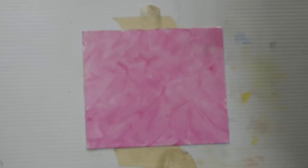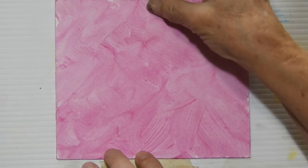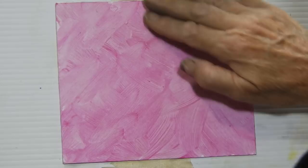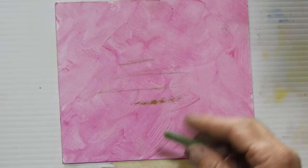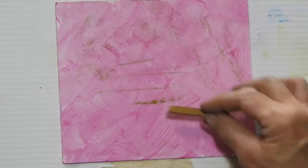So you can probably now see the texture and the uneven marks of this. What I'm going to do, I might just need to attach that a little more firmly. That's good. I'm just going to block in with a green Conte crayon, just the vague outlines of what I'm going to do here. So what's going to happen is there'll be some water here, which I'm putting in this.